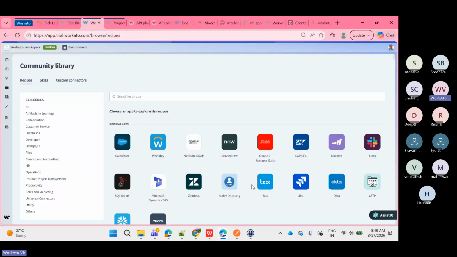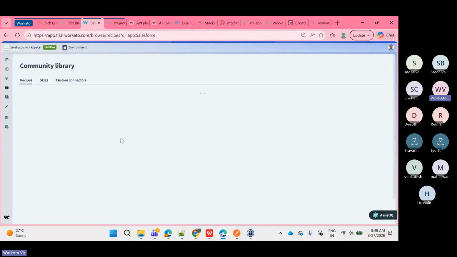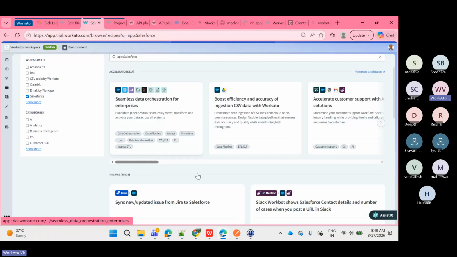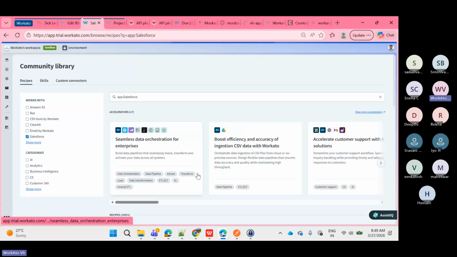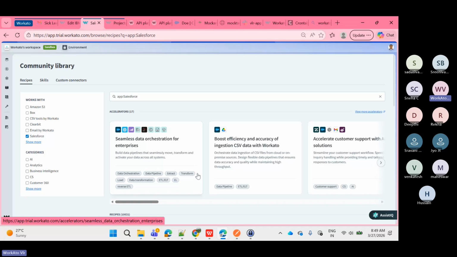After selecting a particular application, there are many flows and integrations developed by Workato, and the people who develop them can also publish them into the community.